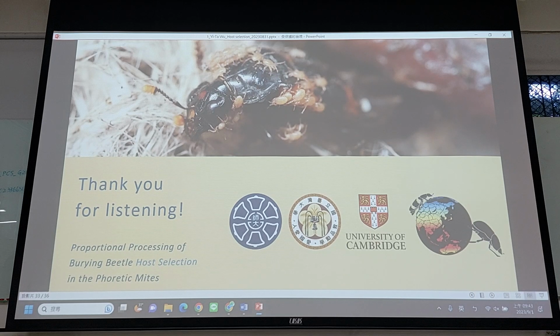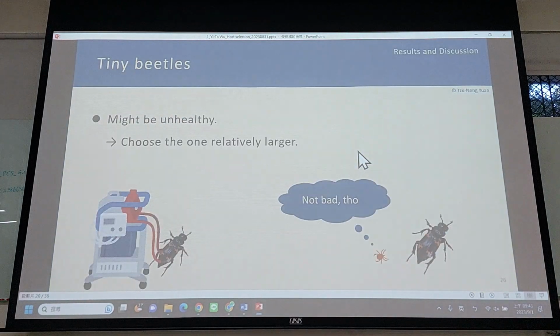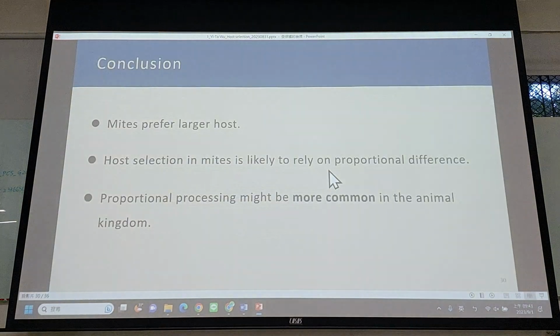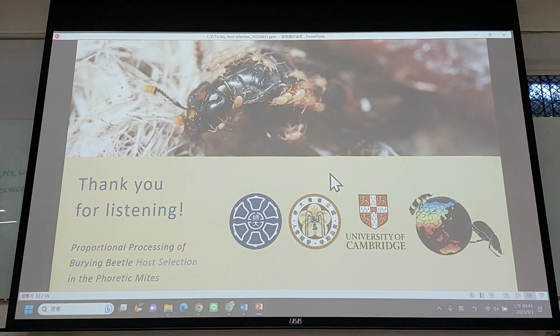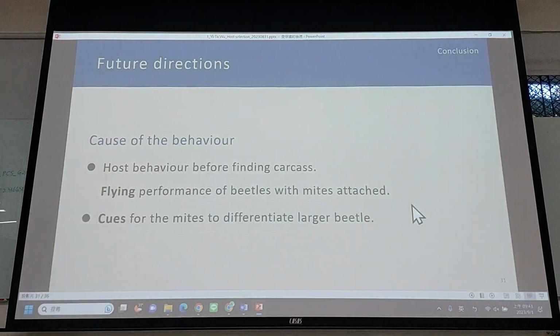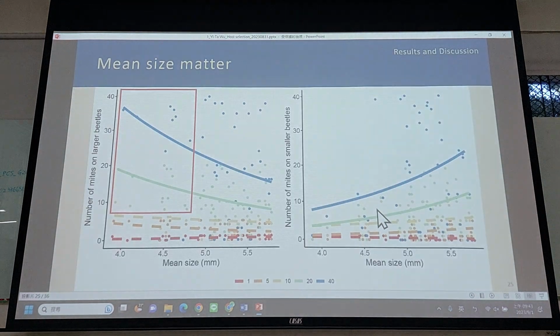Thanks very much. Any questions, comments for Yita? Let me ask a quick one: how will environmental changes affect the conclusions you showed here? Say, like higher temperature or dry days. Will these environmental factors affect the conclusion that mice prefer larger beetles?